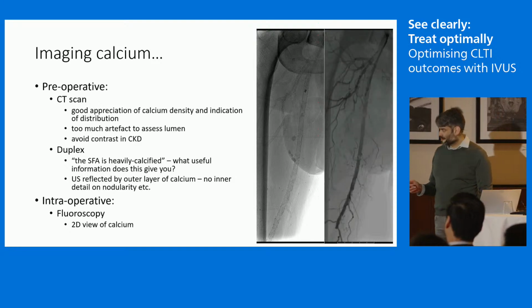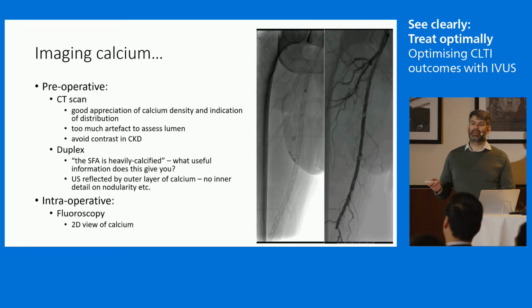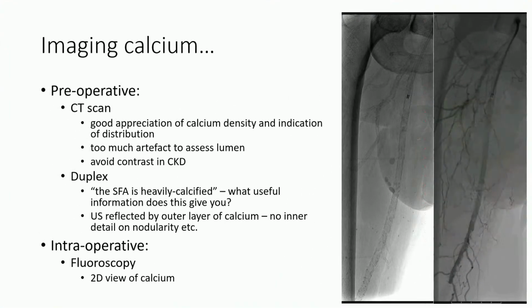And this is one of the problems that we have with, for example, the PAX classification. When you have a classification system for anything, it's a bit like setting an exam for students where every single student gets an A star, apart from one who gets an A. That's not really a very useful exam, because if everybody's passing or getting a high mark, it doesn't differentiate between the students. And a lot of these calcium classifications are the same. If everybody is PAX 4, that's not really giving you much useful information.